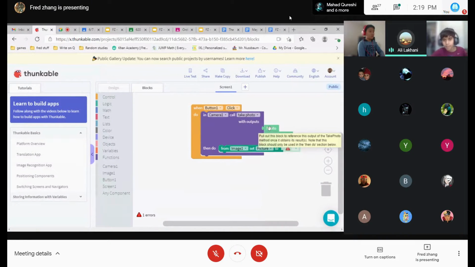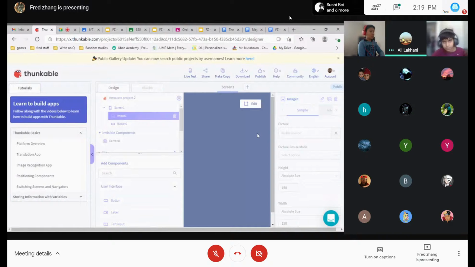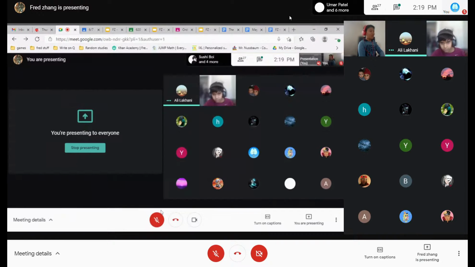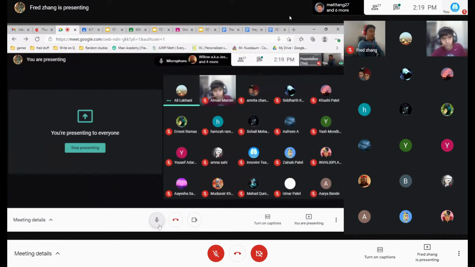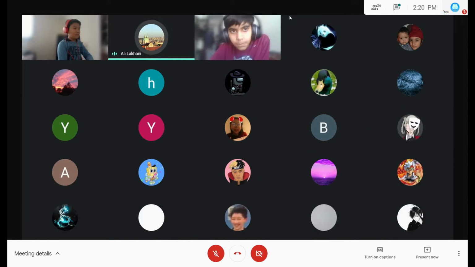So you're just going to drag that and put that in your empty square. Yeah, like that. And then now it should work. It'll show the picture that was taken from the camera. Okay, thanks. Is anyone else's not working yet?